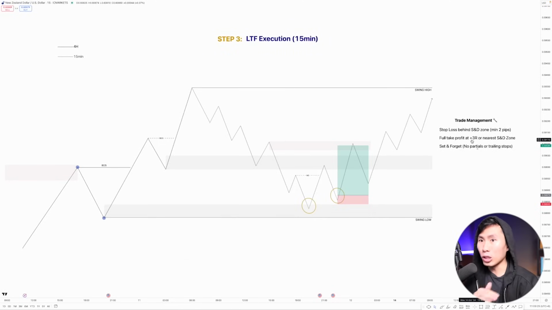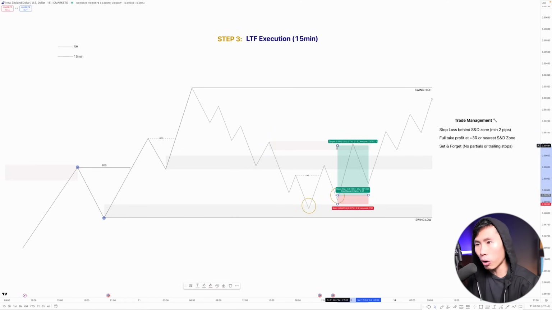Once you place your stop loss, once you place your take profit, set and forget. Don't micromanage it whatsoever. Don't adjust your stop loss. Don't adjust your take profit. Trust your analysis. Because the minute you start adjusting your take profit, making it wider, or adjusting your stop loss, making it further, that is when you will start to incur large losses and small wins over the long run. And that's not what we want, because we want to be consistently profitable, which means we want to make a lot of money and lose a little bit of money.